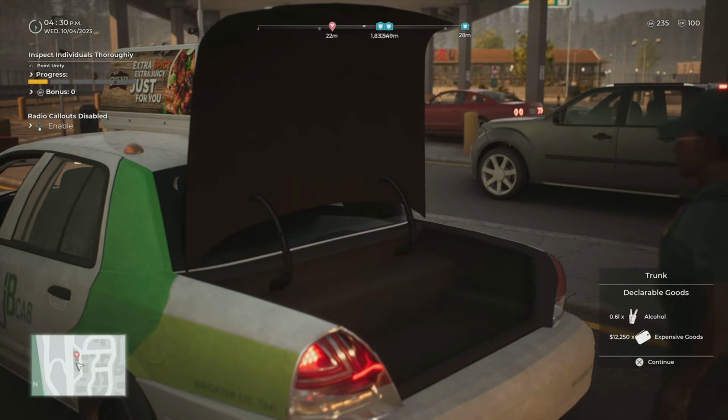Oh, wait a minute! Exactly what I mentioned. We found goods that she didn't declare. The alcohol is okay. It's under a liter, so she can have that and doesn't have to declare it. But look at the expensive goods. The amount is 12,250. That's over $800, so we have to tax her. In addition to that, anything over $5,000, you have to confiscate.